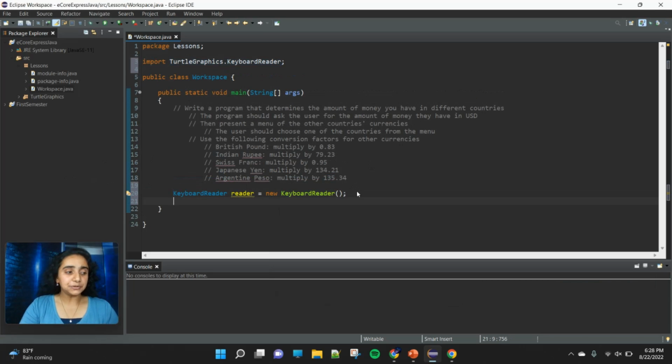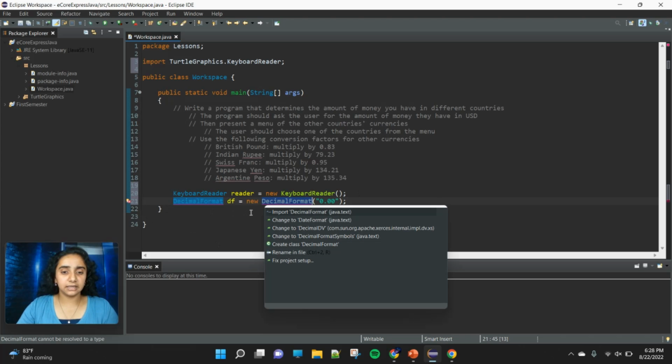What we also want to do is import decimal format. I'll explain what that means. So we're going to type in decimal format as I have on the screen, df equals new decimal format, open parenthesis, quotation mark, 0.00, close quotation, close parenthesis, and semicolon. So let me explain what that means. Make sure you import it.